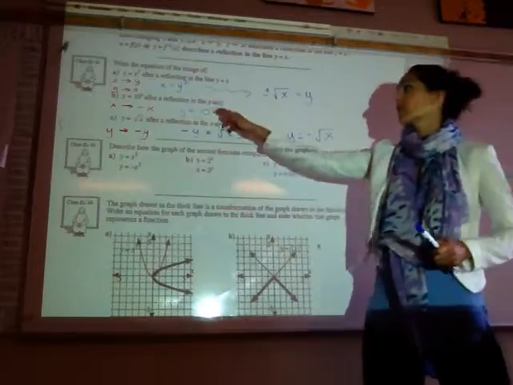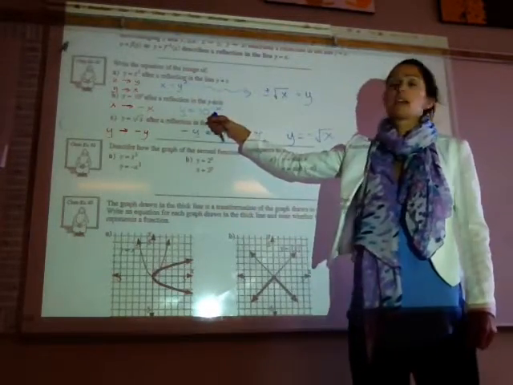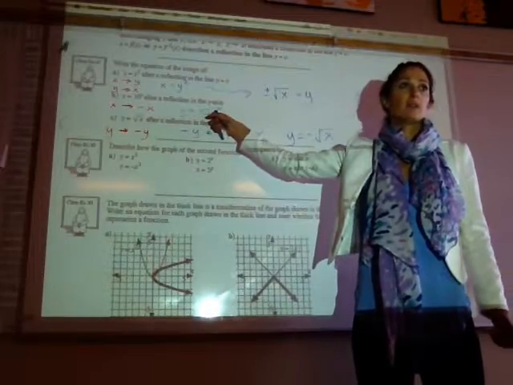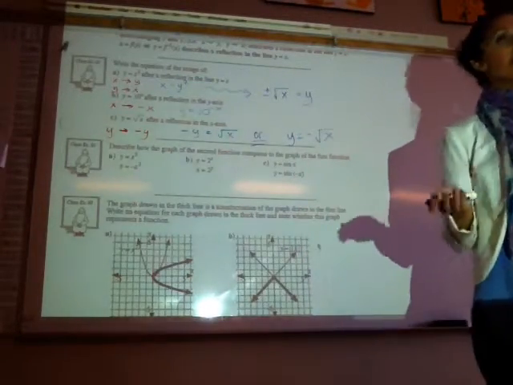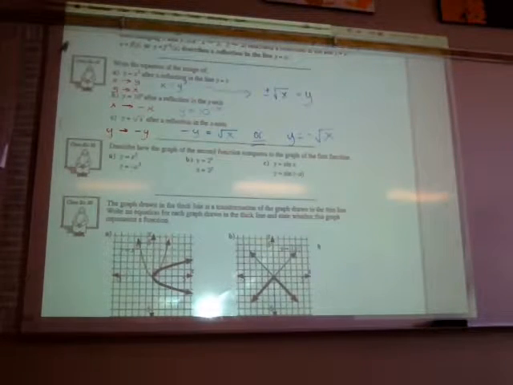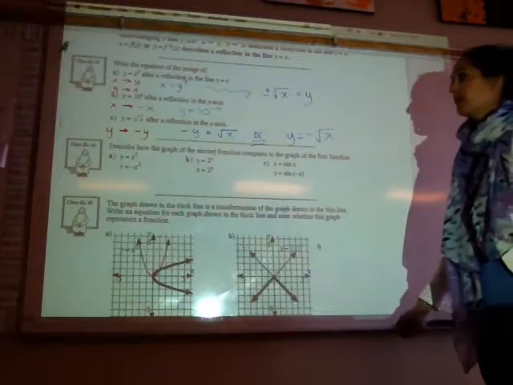And then you know you want to reflect it over the y-axis, so you could try it. Put y equals 10 to the power of negative x in your y2. If it reflects over the y-axis, you did a good job. So that's just a backup if you're unsure. Okay, and hopefully with practice you'll be able to just write it down right away.